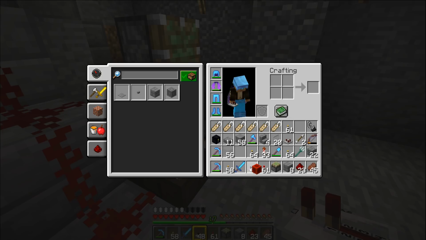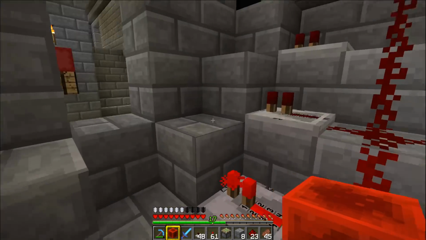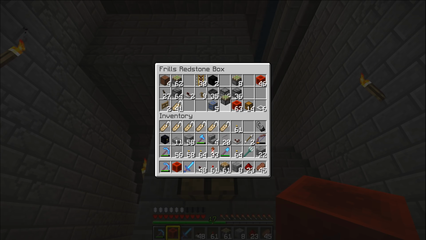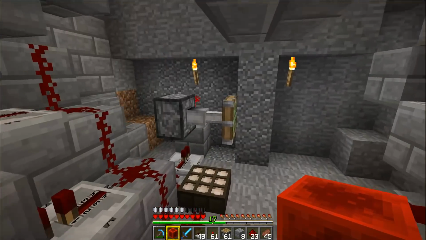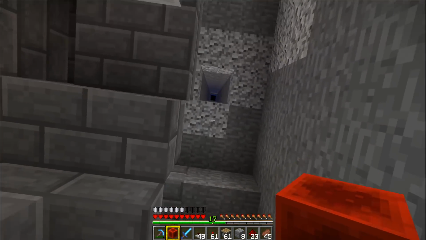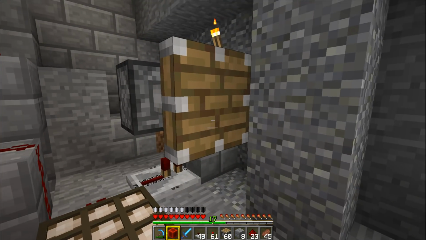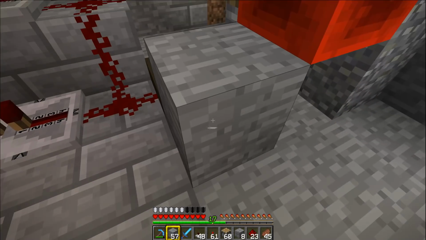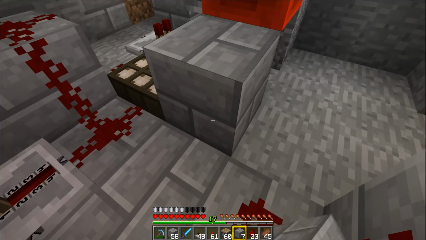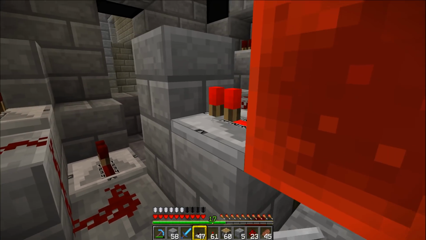And I need a redstone block on... Oh, it's not a sticky piston, is it? I need a normal piston. Come on, Frills. You're making yourself look like an idiot. See, once the light goes out outside, no light outside, this piston fires, pushing that redstone block. Let's get some proper brick over here, which is going to power that.